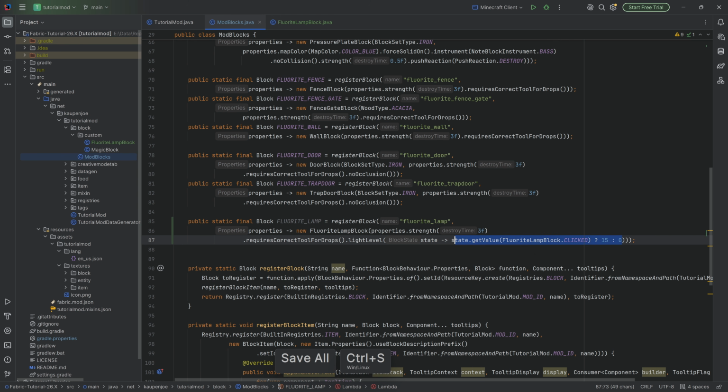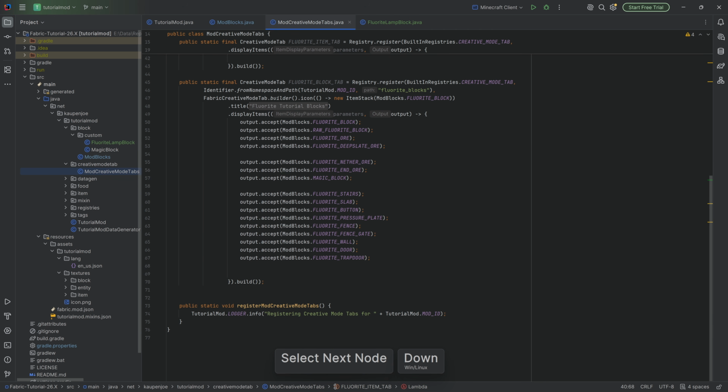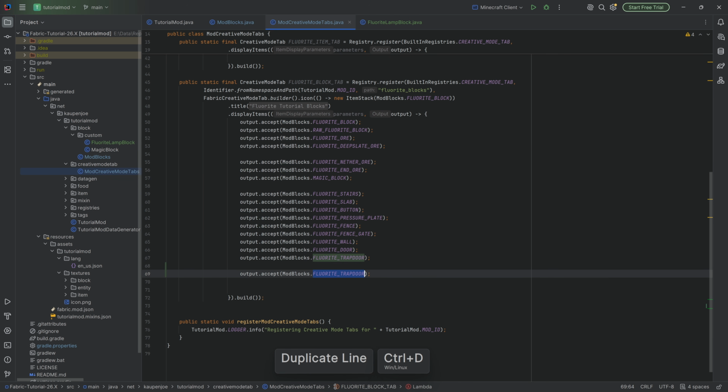So really nice use of the ternary operator over here, as well as just returning basically the value, because it's a Boolean already, it's going to work like that immediately. And that is the fluoride lamp added. Now, do we need anything crazy? Not particularly. There's one more thing that's important in the data gen when we get to that. But in terms of the rest, it's not actually that insane.